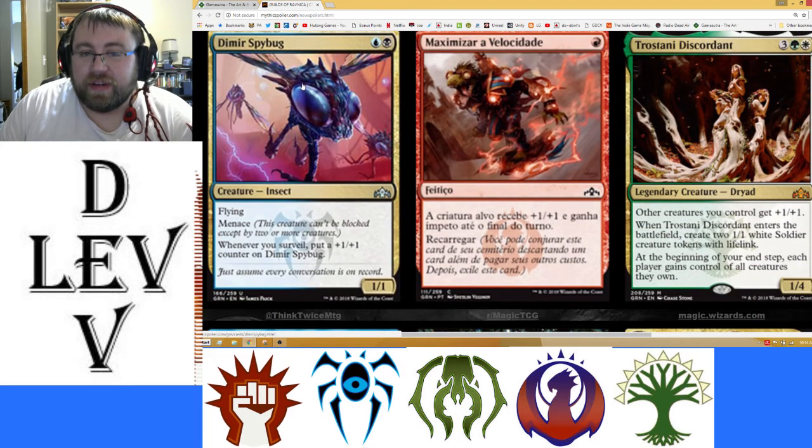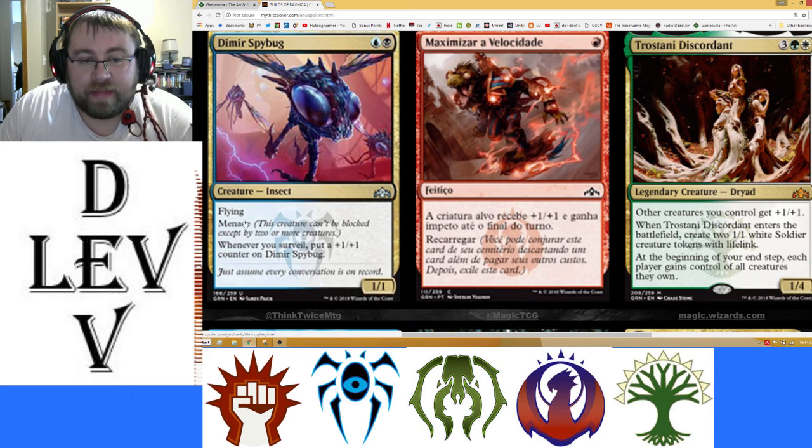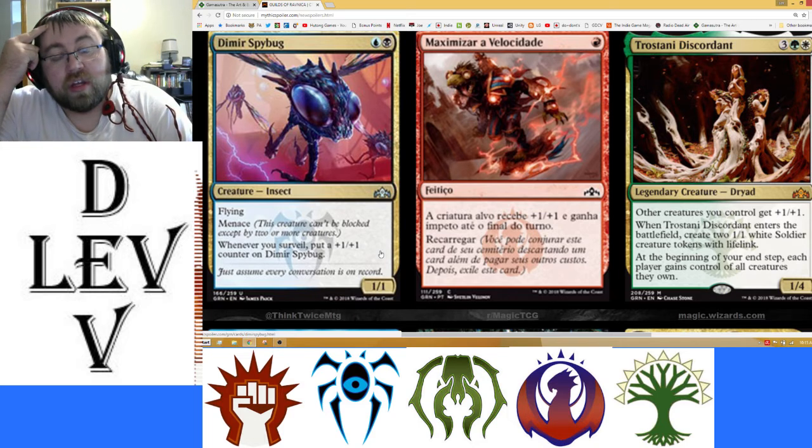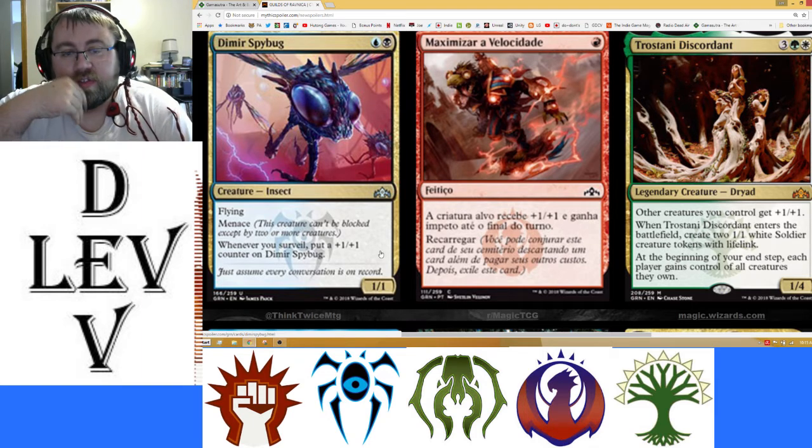Next, another Dimir card. Surprise. Dimir Spybug, blue and black, Flying, Menace. Whenever you Surveil, put a +1/+1 counter on Dimir Spybug. Honestly, if this is just a 1/1 Flying Menace, it's not amazing. I mean, it's still a good card in general for 2 mana.